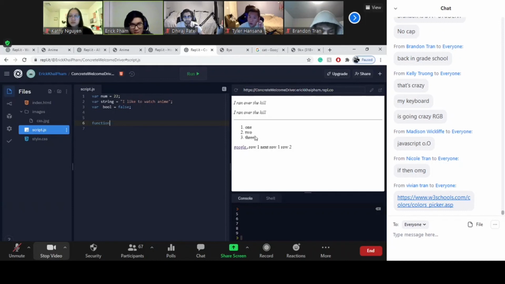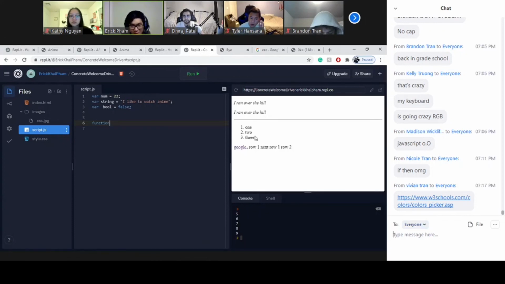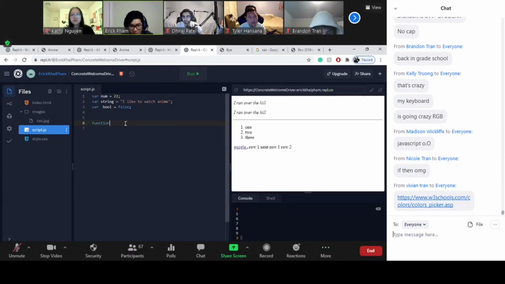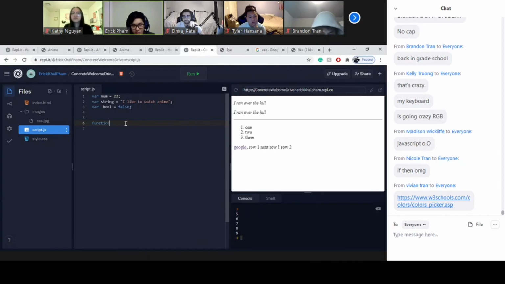And what a function does is it makes a programming job easier, as you can put a lot of commands in it. And when you put commands in it, you can use it later again by calling upon the function name. When you call upon the function name, it basically calls all the commands inside the function, and you can use it over and over. So it just makes programming easier.